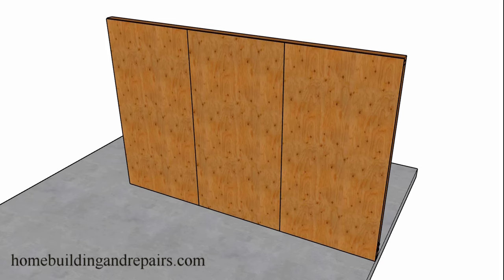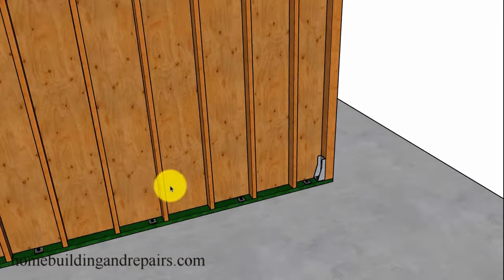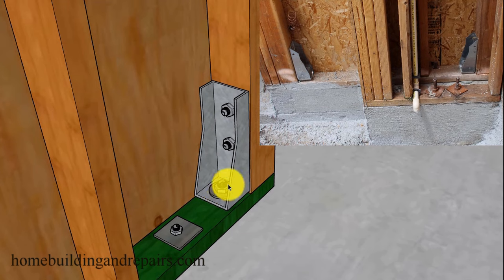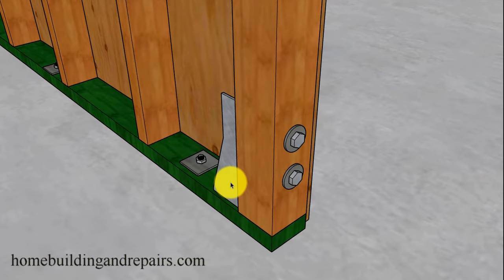Let's take a look at a wall that's going to be a little structurally stronger — that would be a wall with hold-downs attached to a post or even two doubled-up wall framing studs. The larger the post and the larger the hold-down should give you a clue that this wall is important. If you come to a hold-down that's a little smaller, with 5/8 bolts and 4-foot or 32-inch spacing, this is going to be a little stronger wall than the previous 12-foot wall without hold-downs — telling you that you might not want to cut into it.